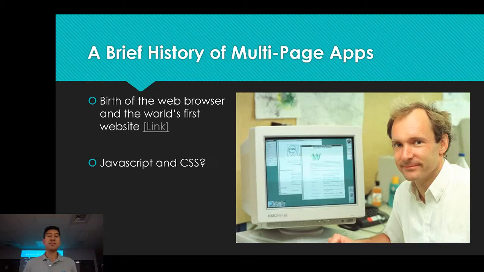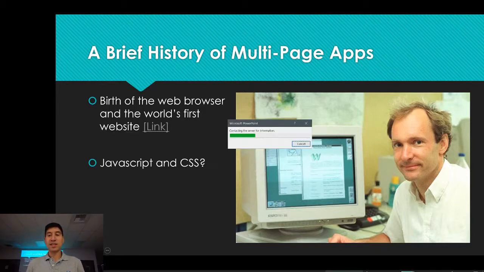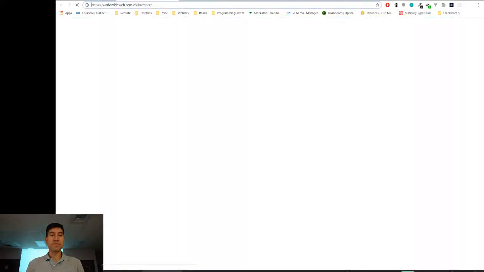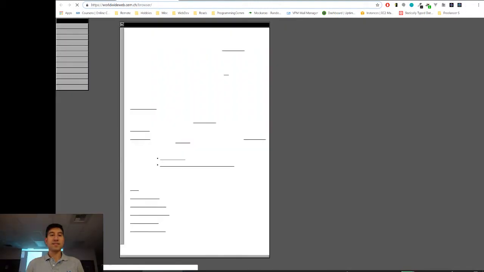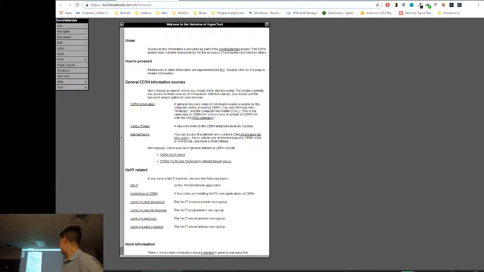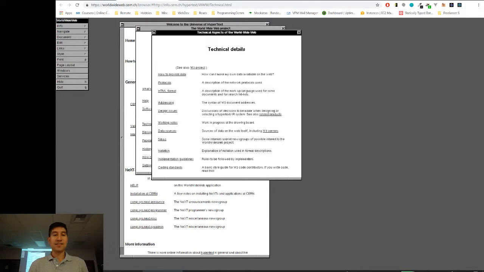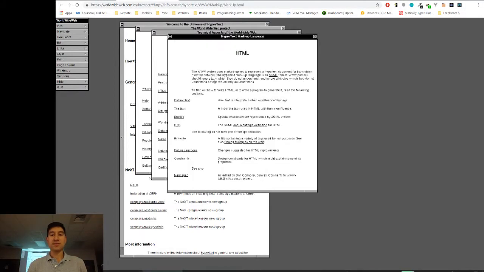What's really cool about this is that you can actually go and visit the application that this guy built. Let's take a quick look at that. This is pretty much it. This is the world's first browser and the world's first website that this guy built. There are probably some things that are recognizable in it, for example, the links. If you double click on things, you can see that it opens up more web pages, and you can keep on clicking and it'll open up additional things. So that's kind of cool.